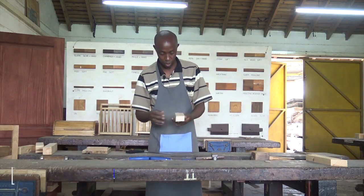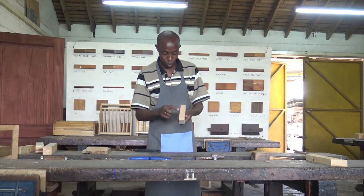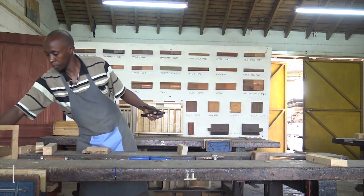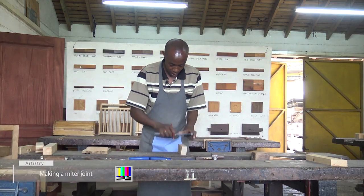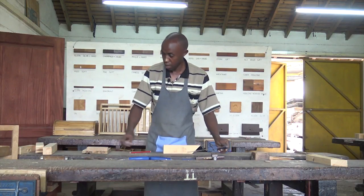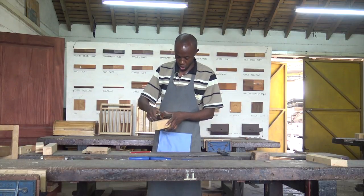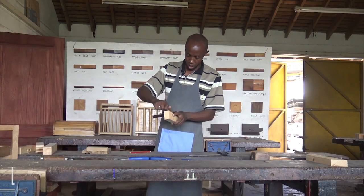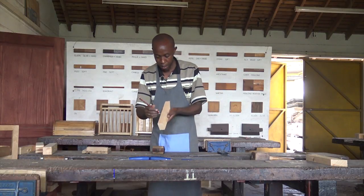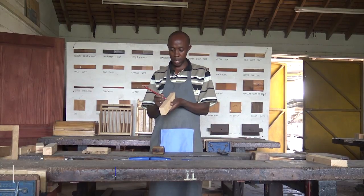I want us to also see the skill of marking accurately. If you want our joint to be accurate, there is a skill that we use to mark for that hole. For us to achieve a very sharp edged hole, we will mark for our piece. We have this mark here, and the other mark here, and then we will use the marking gauge. We measure with the marking gauge, then we mark. We use the marking gauge to mark, and we mark carefully like that and shade the waste.